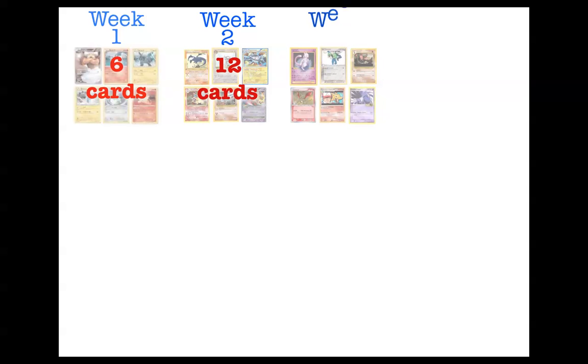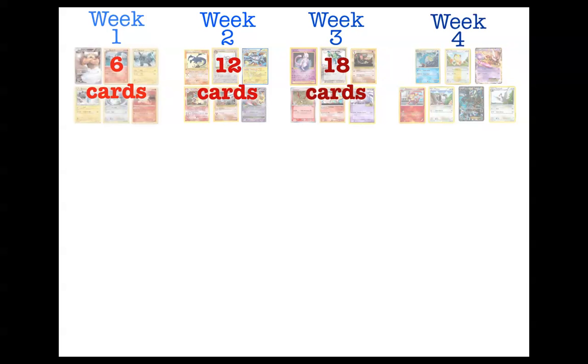Okay, so this past summer, I started collecting Pokemon cards. Yep, that's right. So I started off with 6 cards. In the first week of collecting, I had 6 Pokemon cards, and then I got 6 more. So by week 2, I had 12 cards, and then I just kept on collecting and got 6 more. So by week 3, I had 18 Pokemon cards, and then I got 7 more. So by week 4, I had 25 cards.